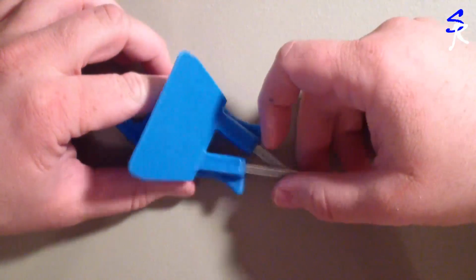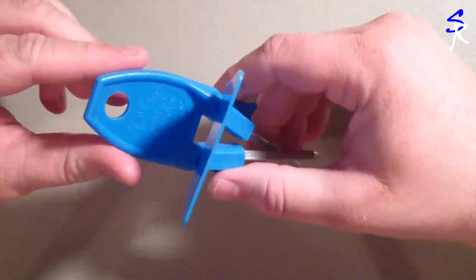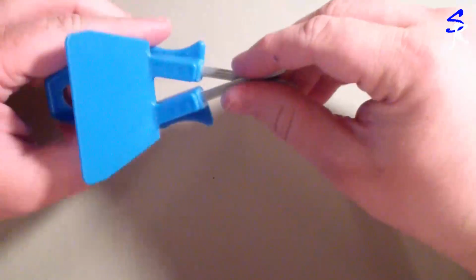The next one is this guy. This is the Hunter Honer. Made here in the USA. You can probably see the label right there. This one's kind of cool. It's got 2 carbide rods on it.